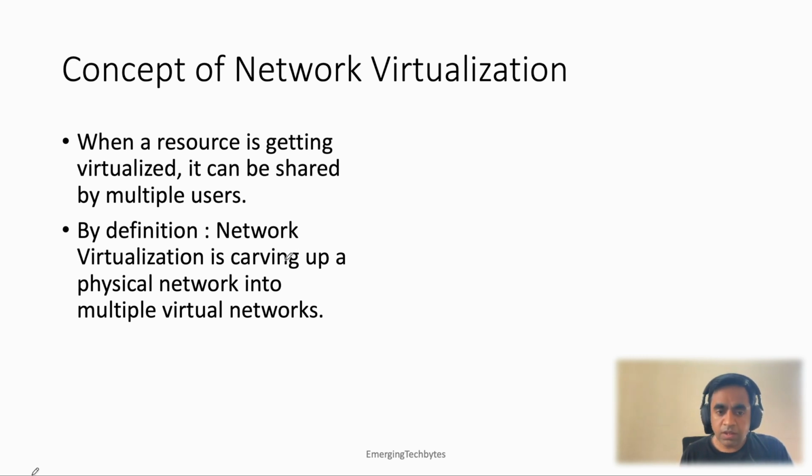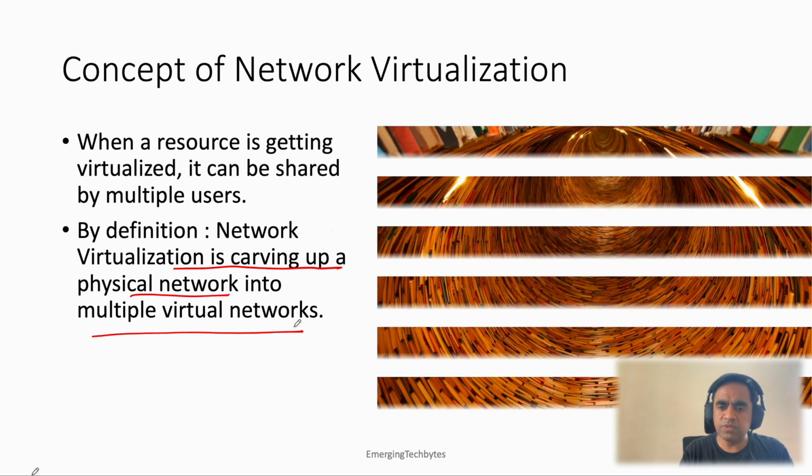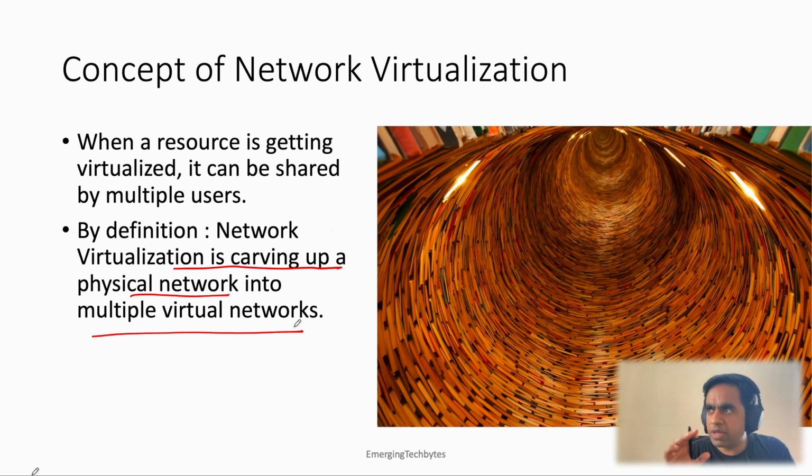So if we go with the definition, network virtualization is carving up a physical network into many virtual networks. Just think about it: you have this physical network, and in this physical network you build so many such tunnels that you can dedicate one tunnel for one customer. That way you are optimizing the utilization of the network.